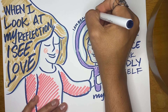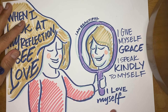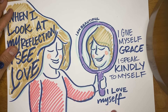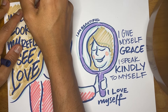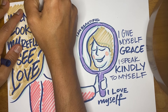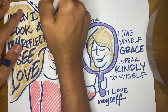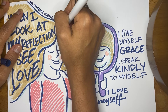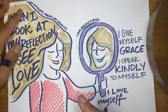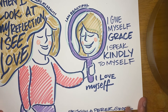Around the mirror there's some room to write something there as well. I wrote 'I am beautiful.' For a long, long time I used to look in the mirror and say 'I am ugly.' Even my mother shared with me that when I was a child I would look in the mirror and whisper out loud to myself lots of negative self-talk like 'I am ugly, nobody likes me' — and this was my automatic as a child. And so I'm really grateful that I'm in this space now that I can really say 'I am beautiful' and really feel those words.